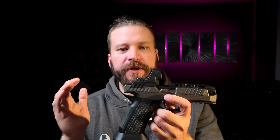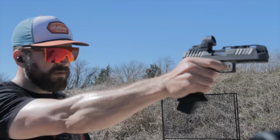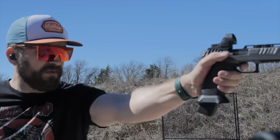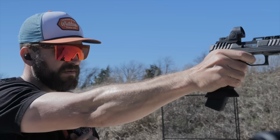With this configuration of the gun, it says limited optics right in the title of the gun. There are no iron sights available, so if you want to live in the past and pretend like this isn't a super awesome RoboCop xenomorph fighting gun from the future, then you can't do it with this gun. You can only fight robots and aliens with this gun because it looks awesome and it's from the future and it only takes red dots.